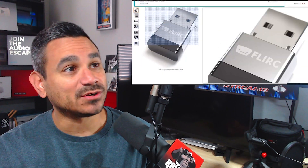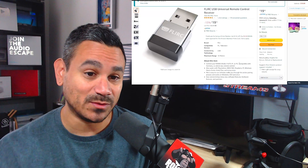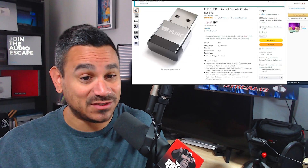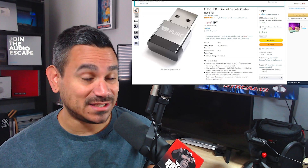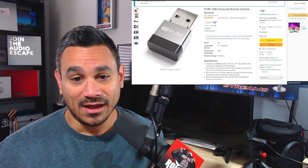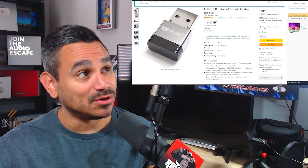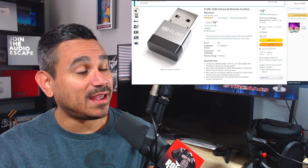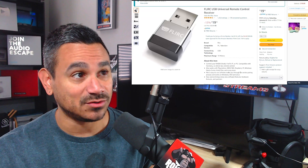So here we go — we're going to come over to the website and this is Flerk. It's a really tiny USB receiver. I have to say this thing does have some weight. It is normally $22.95 but it's 13% off, so $19.95. I was like, this is badass, and I really like it. So this is what it is, and I'm going to show you guys how this remote works in action in a second.